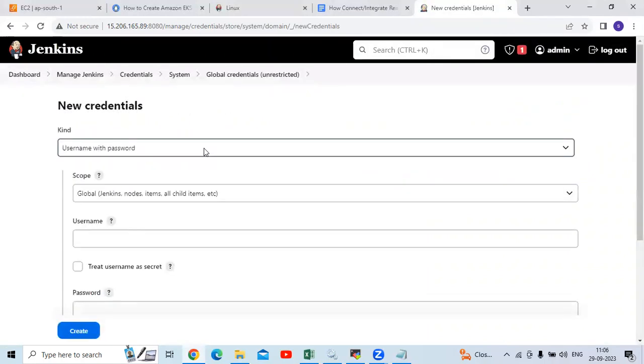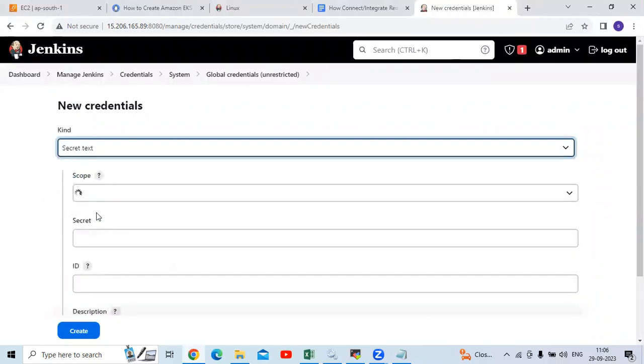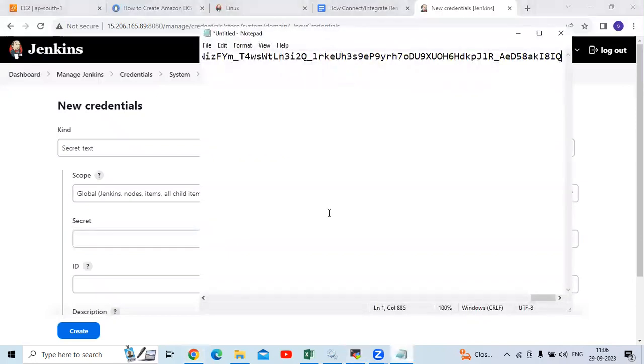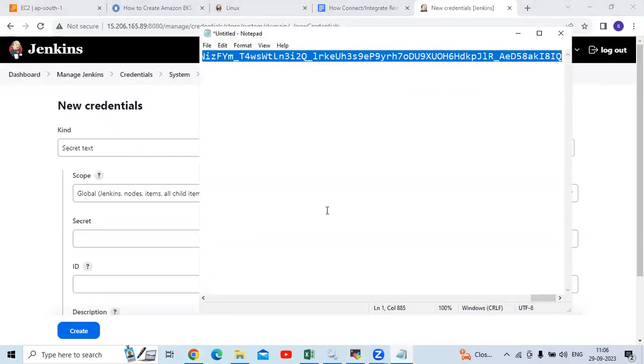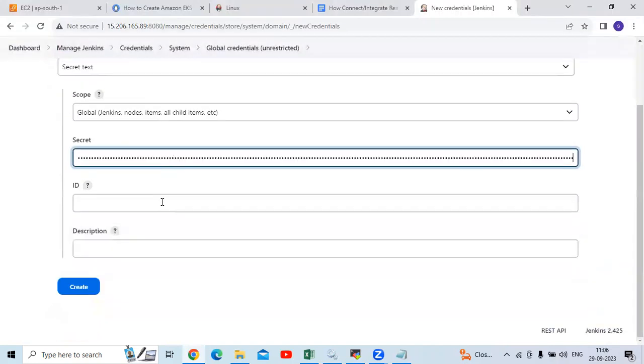Here we select the kind, Secret text. Now in Secret, enter the secret token that we generated. Let's copy the token first and paste it here.